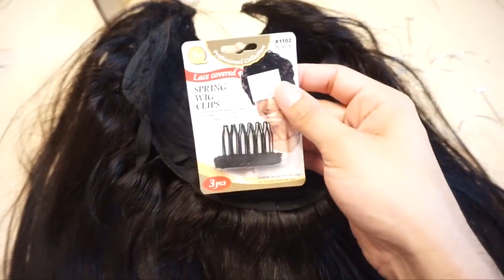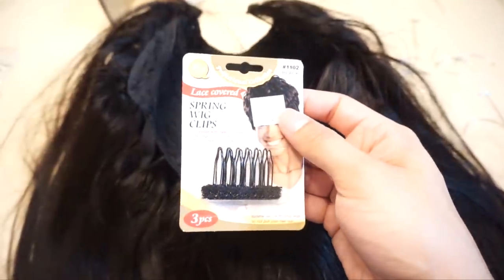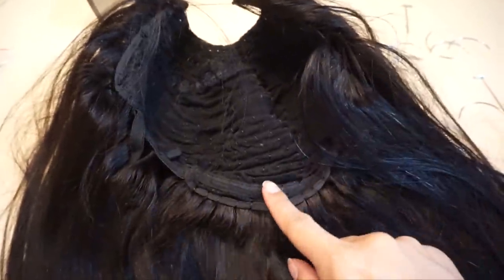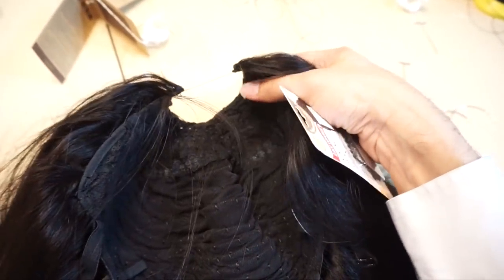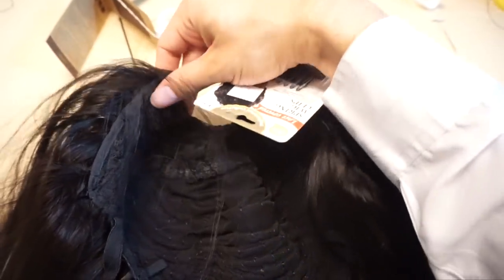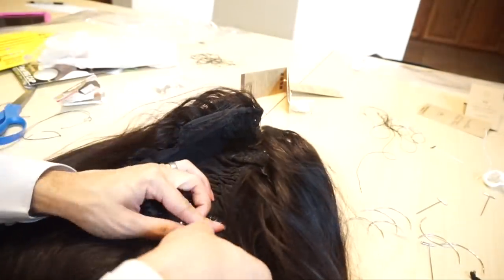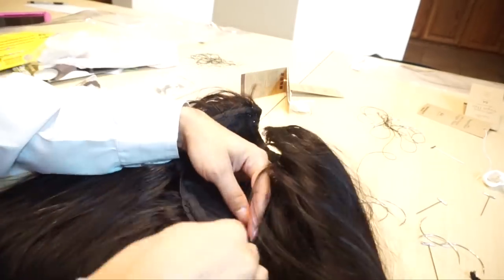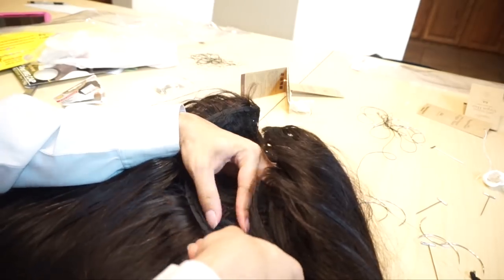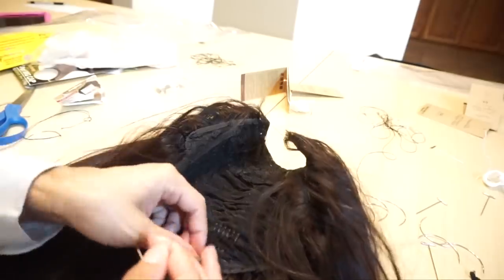Once we finish with that, I'm going to put these wig combs into the unit. I'm going to put one in the nape, one at the top of the U-part, one on the other side, one in the center, and then two by the ear tab — a total of six combs, and they'll be stitched in like so. This part's not that difficult, but I knew someone was going to ask, so I wanted to show my visual learners how it was sewn in. I recommend holding it this way rather than letting it lay flat — trying to do it flat was giving me hell.